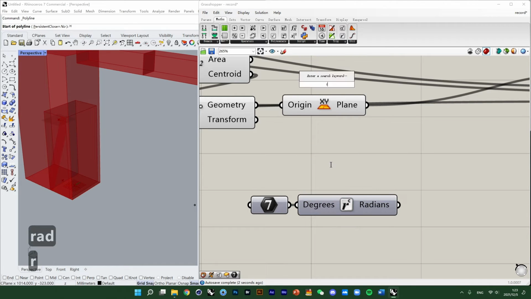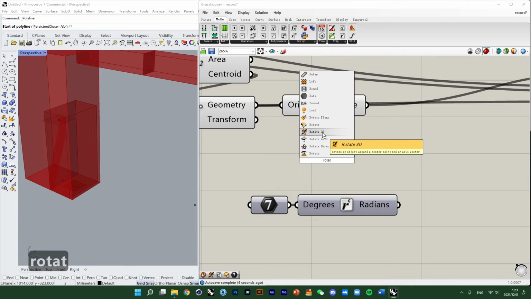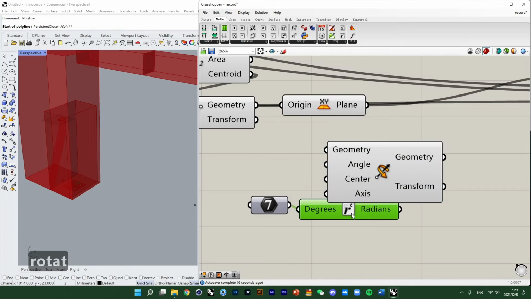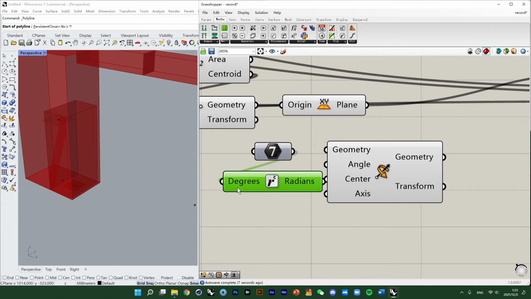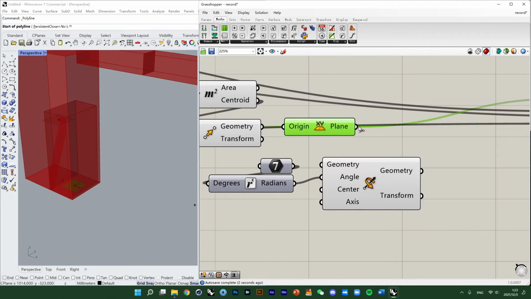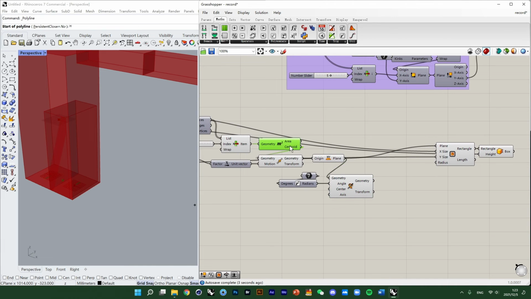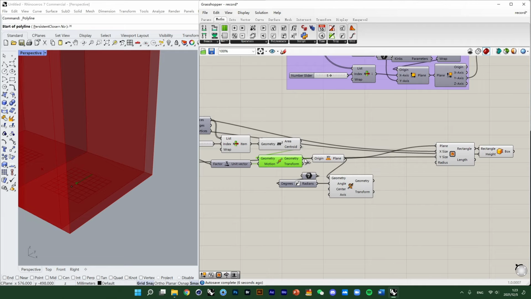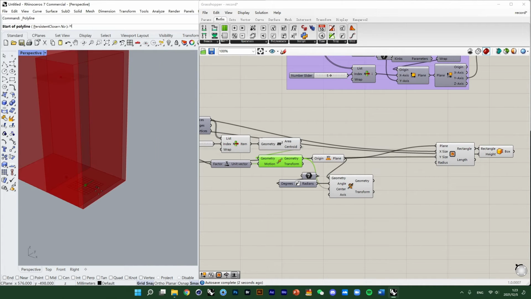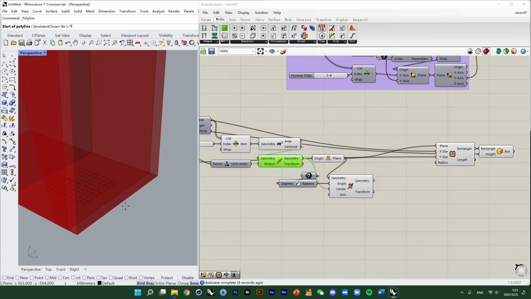And we need a rotation. Set this as input value, and our geometry would be the plane here, and the center would be the center we have before, and the axis would be the x-axis, right?